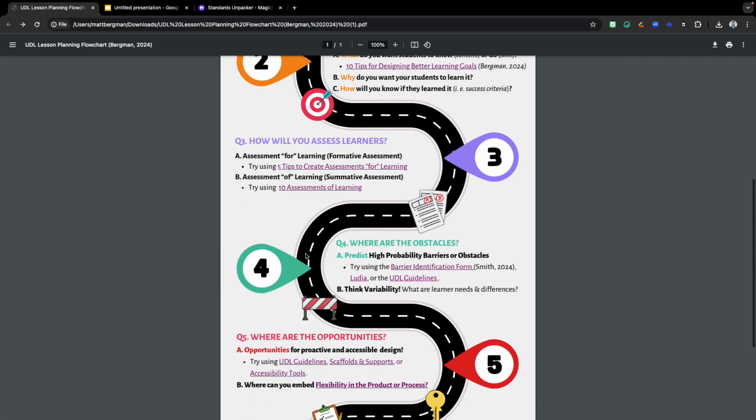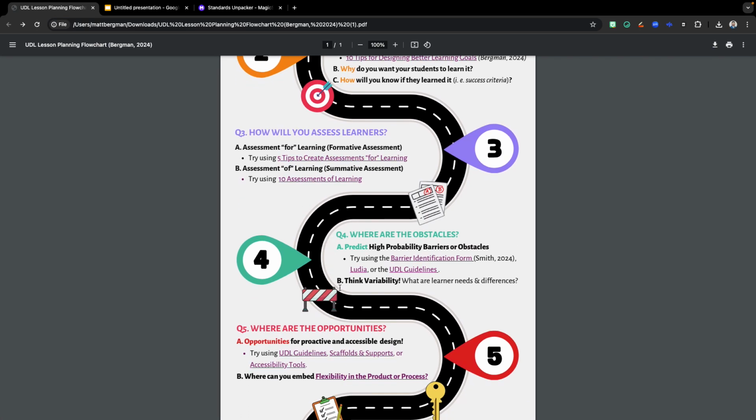So then what we do is we start looking for potential obstacles. And I have an acronym that I like to use to help me plan a PD or a lesson, and it's called POP, right? POP. And the first P stands for predict. And what we're doing is we're predicting obstacles or high probability barriers that are going to occur. So you might have recently taught a lesson and students just didn't get something. So you're like, ah, man, next time I run that lesson, I'm going to have to plan for this or this. Or there's a topic that you know students are going to struggle with. That's an example of predicting high probability barriers.